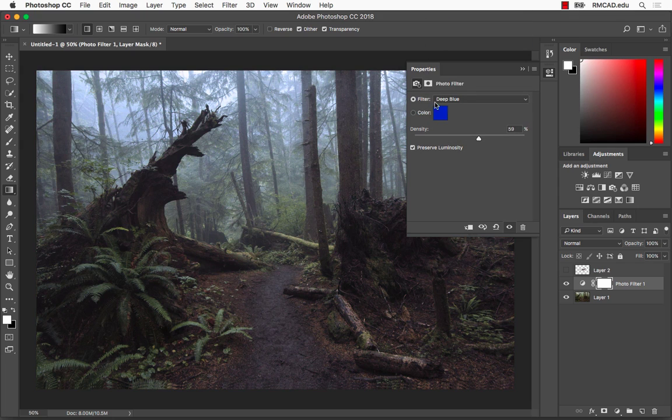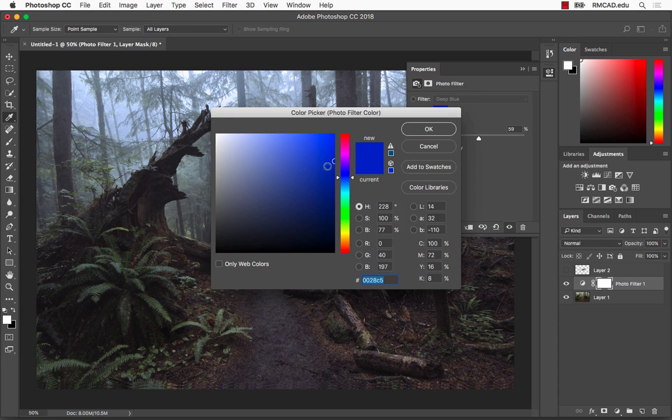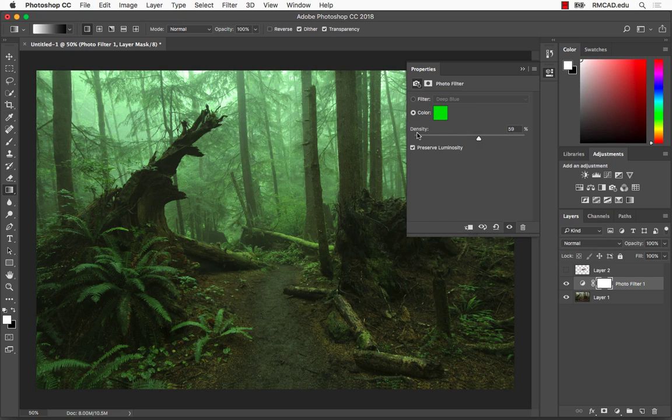You can even go so far as to change the color itself. So you might start with something like this deep blue, and you could affect it. You could change it, make it a little less saturated. You could go green, full-on deep green, or something like that. So you really do have a lot of options. As you change something like the density, you can make it less intense, or you can push it really, really far, so you get a really deep saturation in these colors. Now, of course, that's not a great effect, but this is nice if I want to just change the general mood for this image. Now, let's go ahead and close that up.